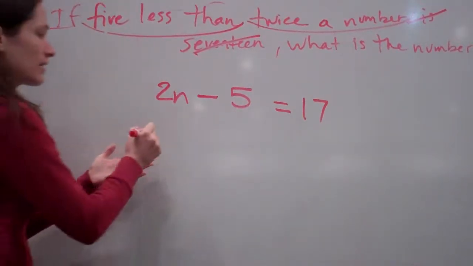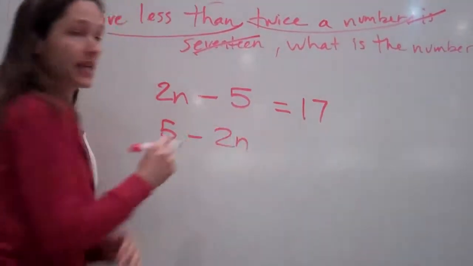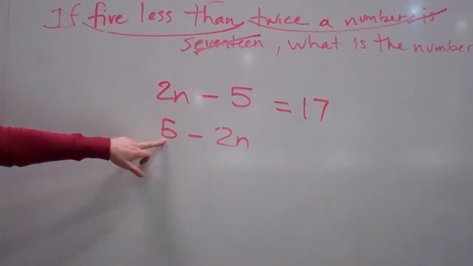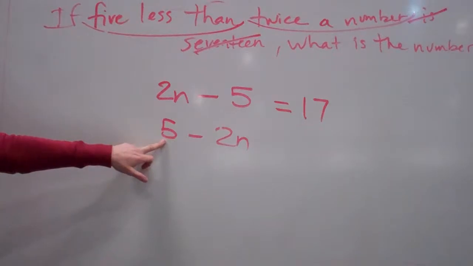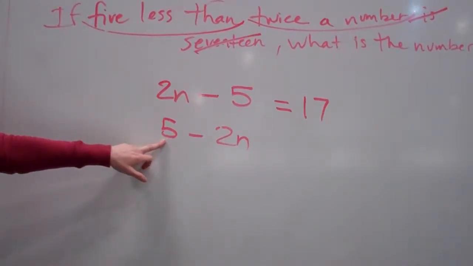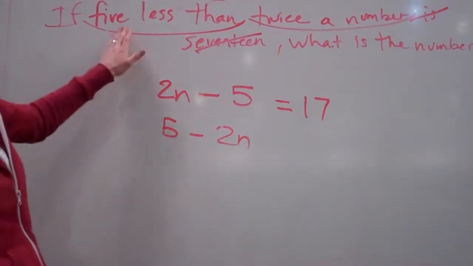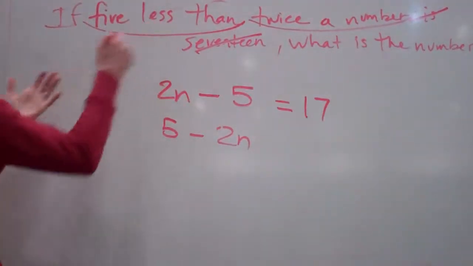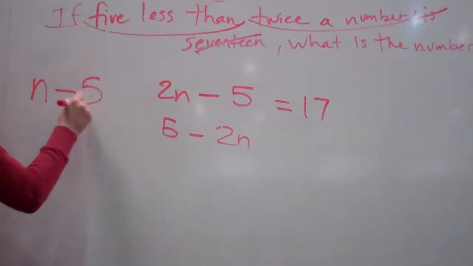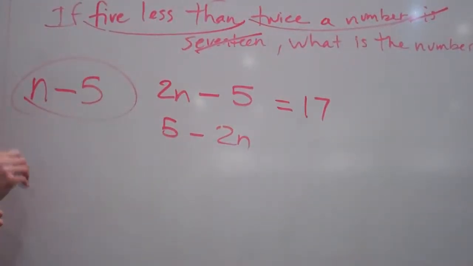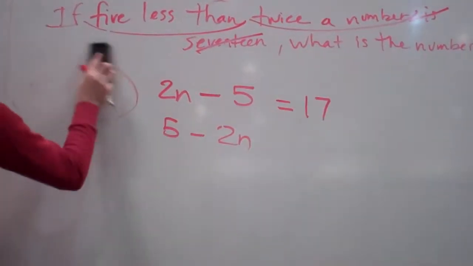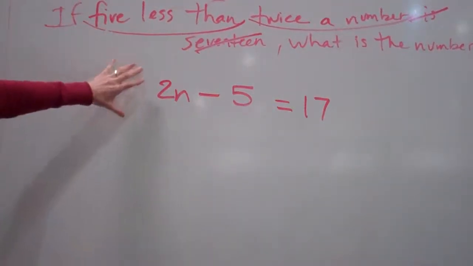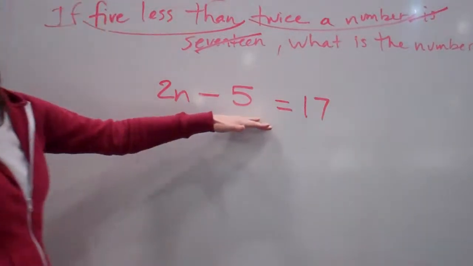Does everybody see that it's important that I did not write it like this? Because guess what? This becomes the negative number, and this is the positive. That's not what we want, because you'll get the wrong answer. So does everybody see 5 less than this? If I have a number and I want 5 less than that, this is how I would write it. Everybody gets that? Okay, now this is my equation that I used in this phrase to answer.